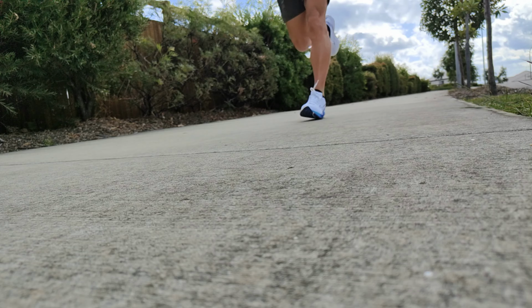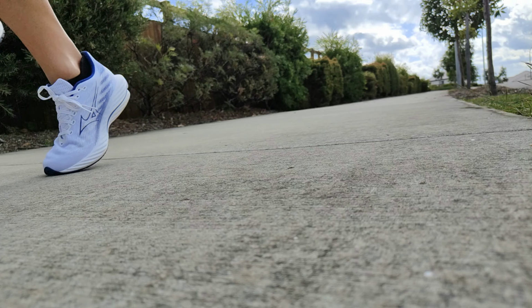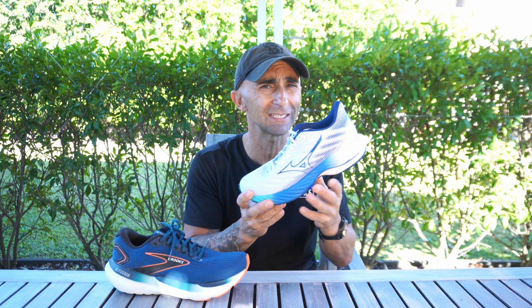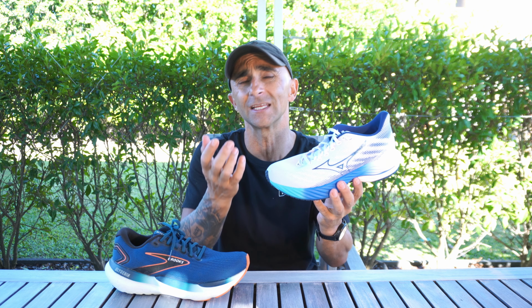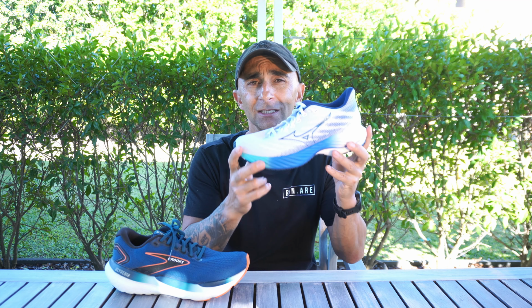Yeah, it's more of a responsive shoe, especially on the forefoot, but at all, it doesn't feel like it's going to be a fast shoe. I'm really surprised with the new Mizuno Energy NXT in the heel. You can't really feel it at this stage. There is a little bit of softness and a little bit of bounce there, but definitely I'm looking for more. You can definitely feel how high this offset is in this shoe.